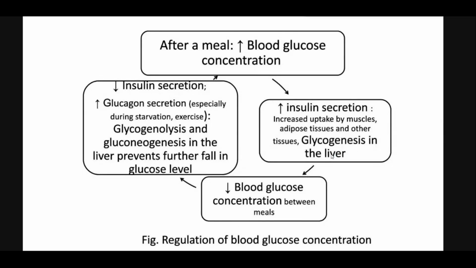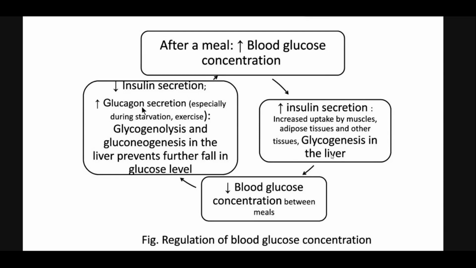Now again, this insulin response, decrease in insulin secretion, and also its effects are very rapid. And here, blood glucose level will not decrease rapidly. I mean, unlike IV administration, it will be relatively slower, and insulin response will be accordingly regulated. And at the same time, there might be increased glucagon secretion, and this response of glucagon is physiologically important, especially in case of starvation, long fasting, and exercise. It means if we are taking meals normally, frequently, and we are not exercising too much, the most regulatory response is the insulin response, not the glucagon. But when we exercise or when there is fasting, glucagon response is also very important, and it is also a fast one.